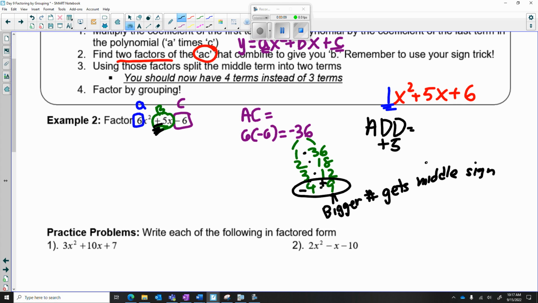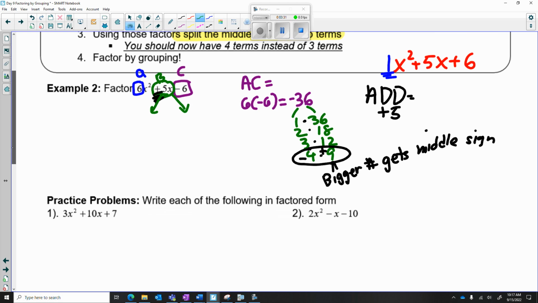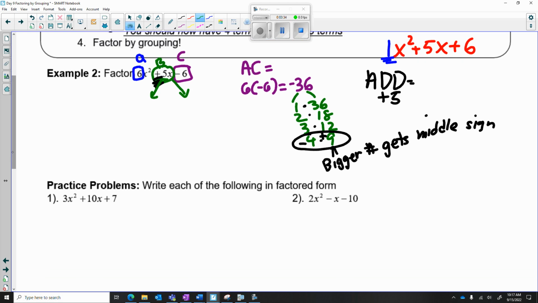Okay, so now what we're going to do is here comes the fun, interesting part. We're going to take our 3 terms and we're now going to split up this middle term into 2 separate terms. Basically, what we're going to do is make this into a 4-term problem. So yes, it was 3 terms. We're going to make it into 4 terms. Equivalent, okay? So it was positive 5x. We're going to make it into positive 9x and negative 4x. I like to write the bigger number first, but you don't have to. So positive 9x and negative 4x. Now, you may be like, well, is that legal? It actually is legal.